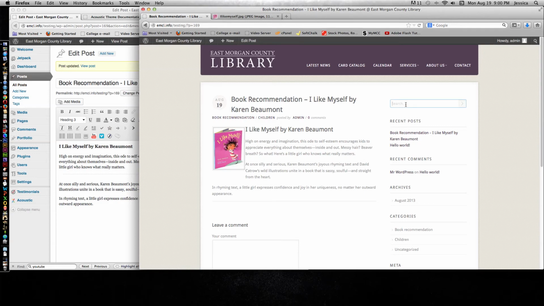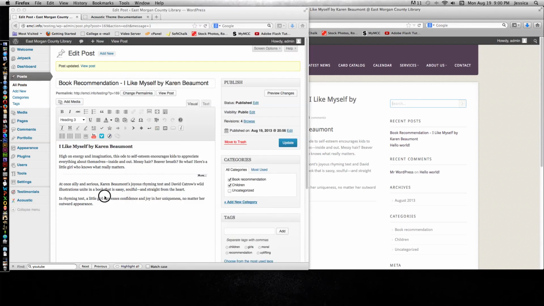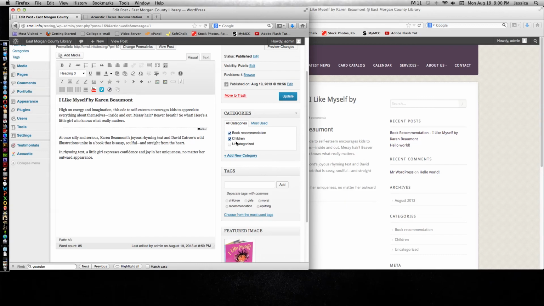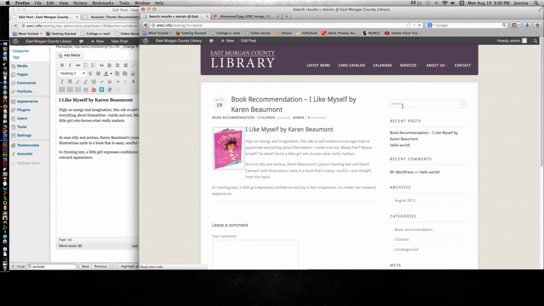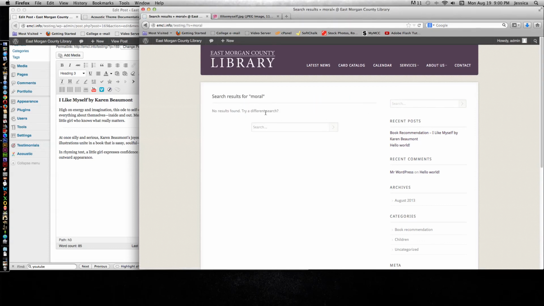Now when it comes to tags, if I search, so in our categories we had book and children, but we didn't have girls, moral, whatnot. So I'll type in moral, and it should come up with, oops, I don't know why it's not seeing the tag. So we'll go ahead and look at that and see what's happening with that, and I'll give you an update if we need to. But that's the basics for working with blog posts.